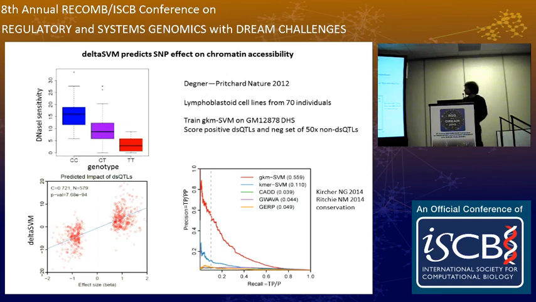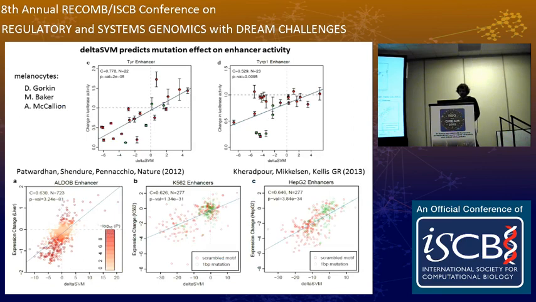So if we train on the appropriate cell type and then ask, does every positive DSQTL in Jonathan's set get a larger score than any SNP in this negative set, we can calculate the precision of that prediction. And you can see that the gapped k-mer method using 10-mers is much more accurate than using just 6-mers, which was our previous model, or these two previously published methods to detect causal SNPs, or conservation. They have a very low predictive accuracy on this test.